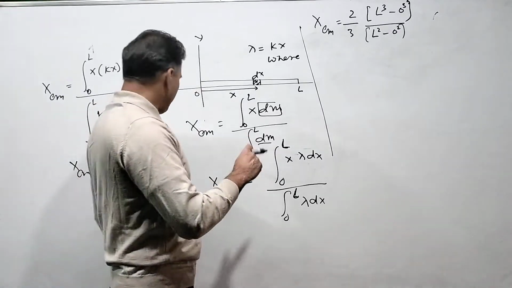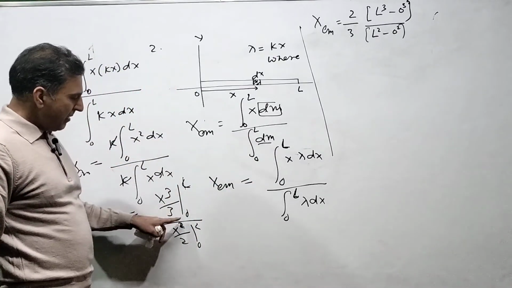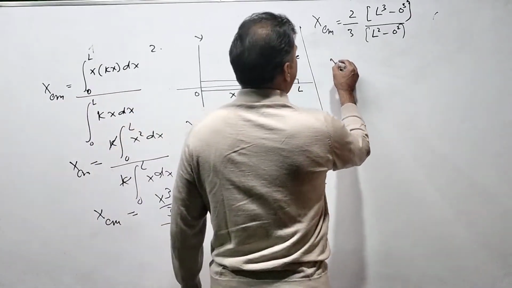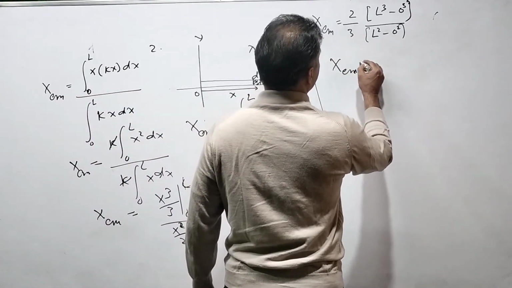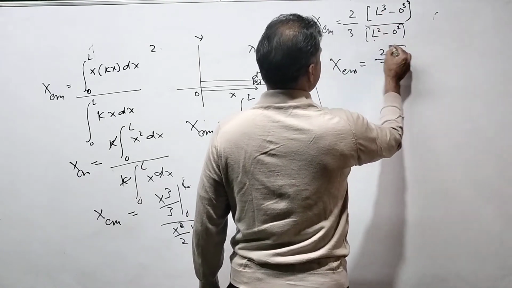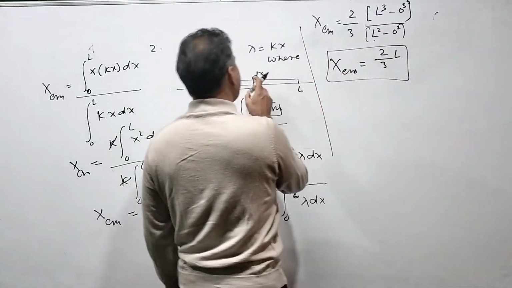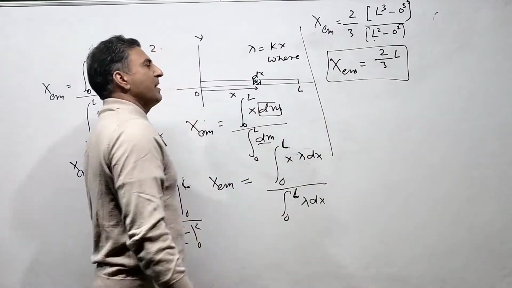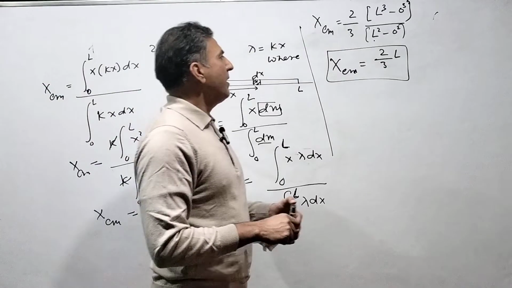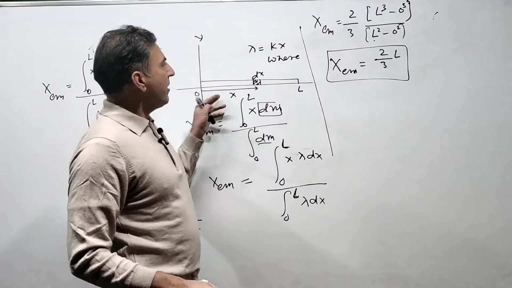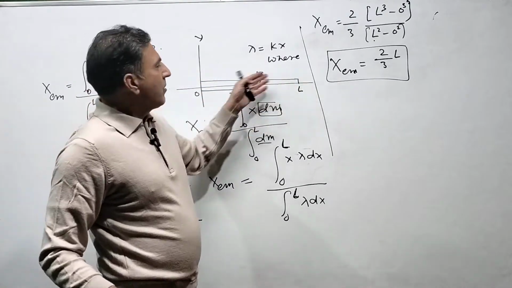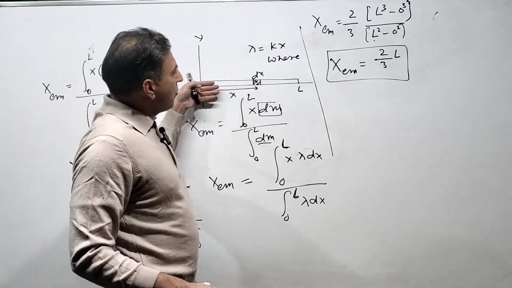दीज आर द बेसिक रूल्स ऑफ इंटीग्रेशन। पहले ऊपर वाला लिमिट सबस्टिट्यूट करना पड़ेगा, फिर नीचे वाला लिमिट सबस्टिट्यूट करना पड़ेगा, बीच में माइनस रखना पड़ेगा। So xcm is equal to 2/3 L cube by L square. This is the answer. So it is not at the center, it is shifted away from the center onto the right side. Okay, this is how we use the formula to calculate the center of mass of that rod whose mass is non-uniform or whose density varies with position or distance.